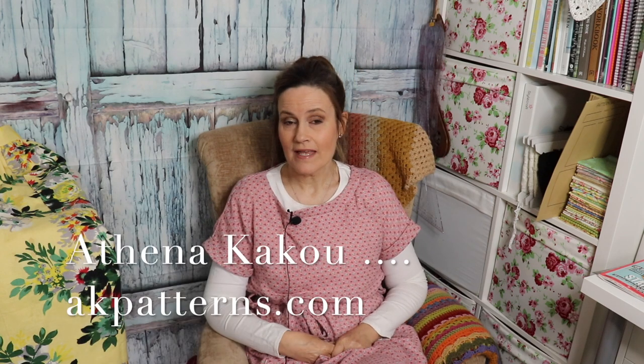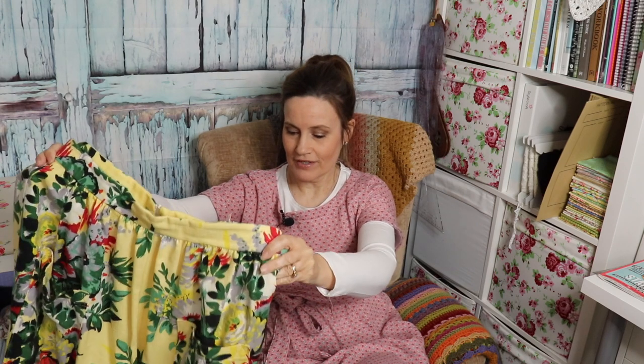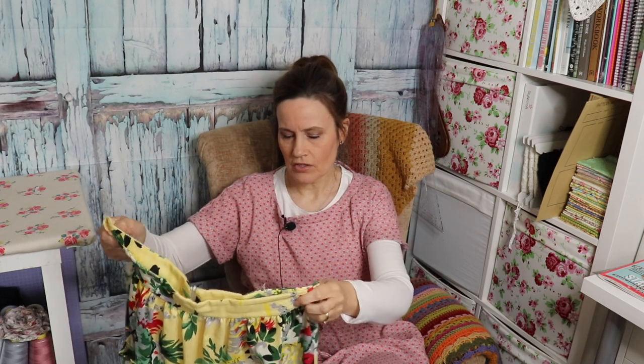So, Athena Kaku Patterns. I was fortunate to be invited to join the testing pool last year — it was September, in fact — for her new pattern, the Brittany Skirt, which is now being published. It just jogged my memory because I'd completely forgotten I had made it. When I made mine I used this really bright and floral vintage bark cloth from my stash. I do like a bit of vintage bark cloth — it's very hard to get hold of these days and it's quite expensive now, with a lovely texture. I thought, oh, this would be perfect for the skirt.